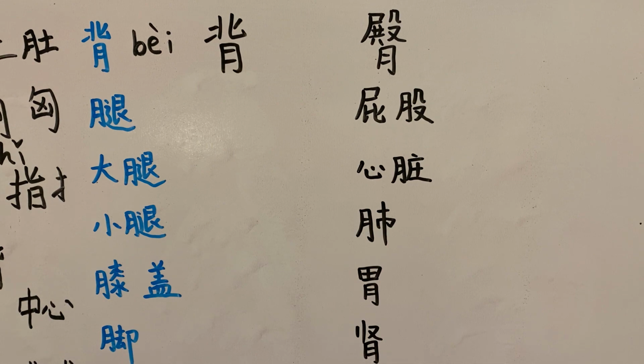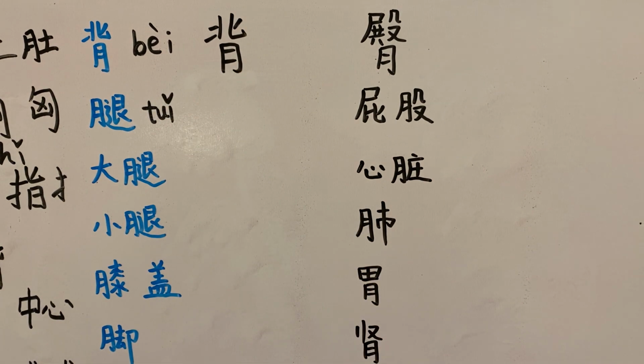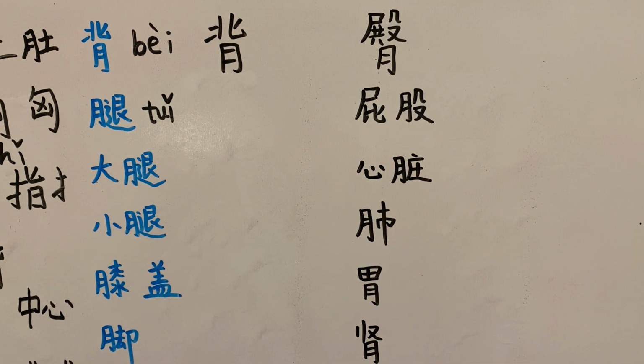背. Next one, 腿. Chinese pinyin 腿. You may know Twitter, right? If you can pronounce Twitter, you can pronounce 腿. Twitter, 腿. It's legs. So it is the same with the other characters we have already talked about. 腿 has the same left part 月 to indicate that this character has something to do with your body, and the right part gives the sound of the character.